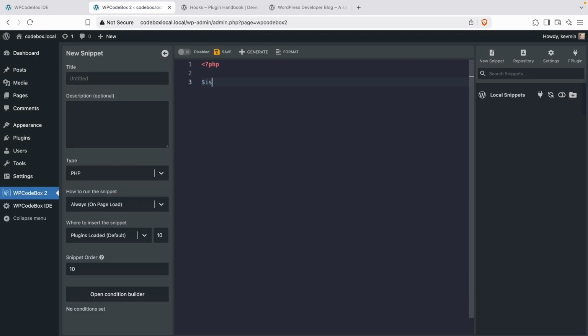And last for our PHP discussion, we're going to go over if-else statements. So let's start with a variable, and this time we're going to say $isAdmin is equal to true. Now let's start our if statement. So we will say if, and in parentheses, we're going to say $isAdmin, and then we're going to open the if block. Within the if block, we're going to say echo, hi, you are an admin. Now, right after we close the if statement, we're going to go ahead and open up an else block. And within the else block, we're going to echo, hi, you're not an admin. This is an if-else statement. It checks a condition, and if the condition is true, it runs one block. If not, it runs the other.